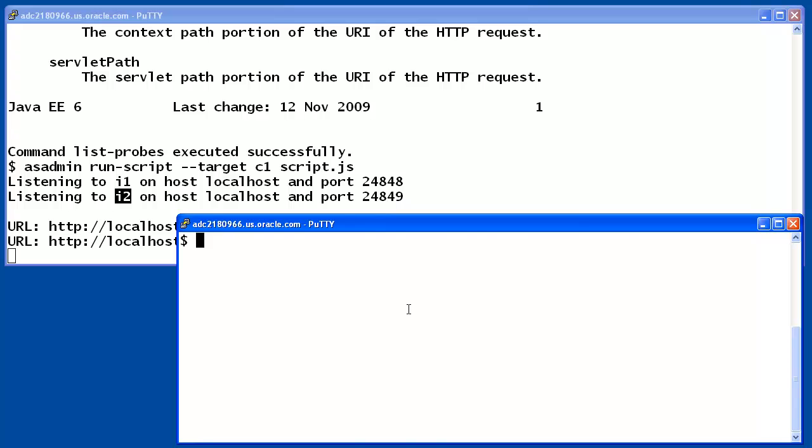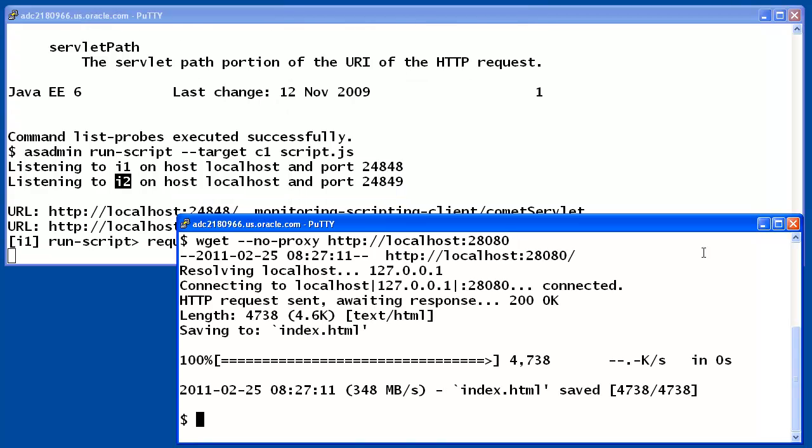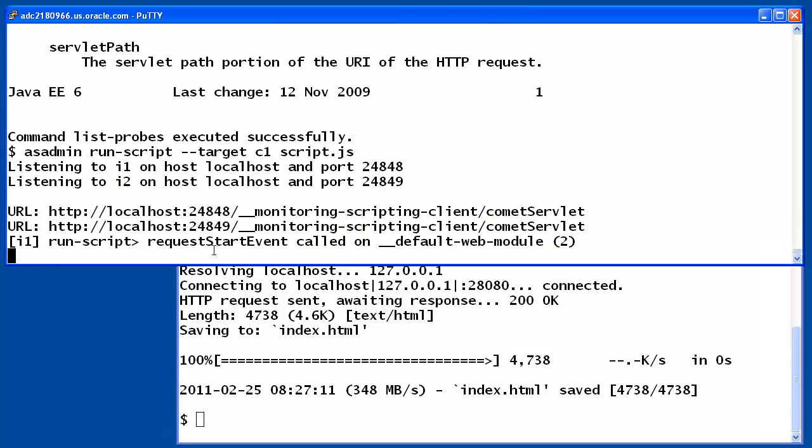We need to trigger some events to make this happen. So I'm going to just use the wget command. Here I've saved a wget command that calls HTTP localhost 28080. So we went and retrieved the index.html page, and notice that we got a request start event called.